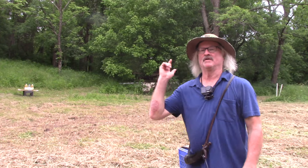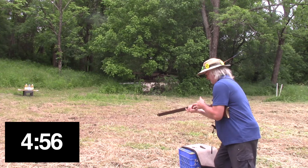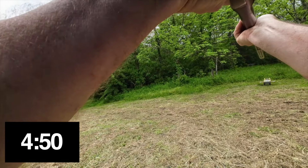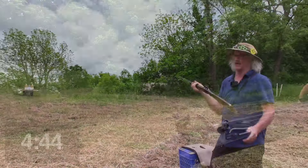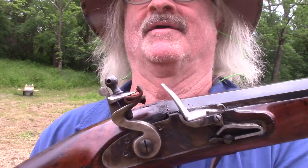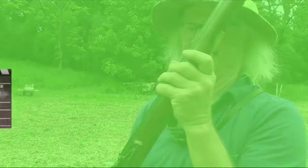Got all the cameras running this time, let's make it happen. Five minutes or less. Three, two, one — go! Let's get it — got one of them anyway. I wonder why it wouldn't work. Do you see anything wrong here? Let's get this thing ready to go, let's try it again. I would have been a dead man on the frontier. Got a new flint on, that camera's running, this camera's running — start recording.